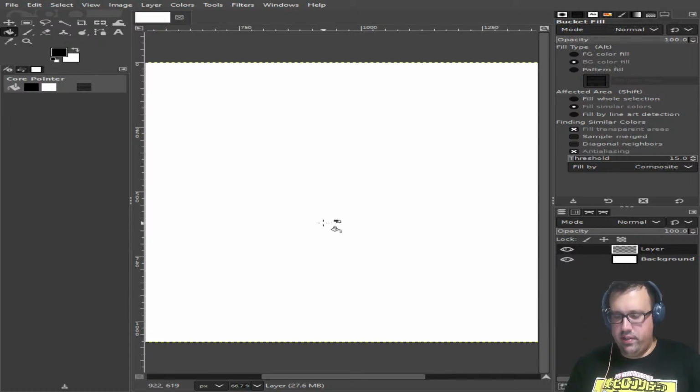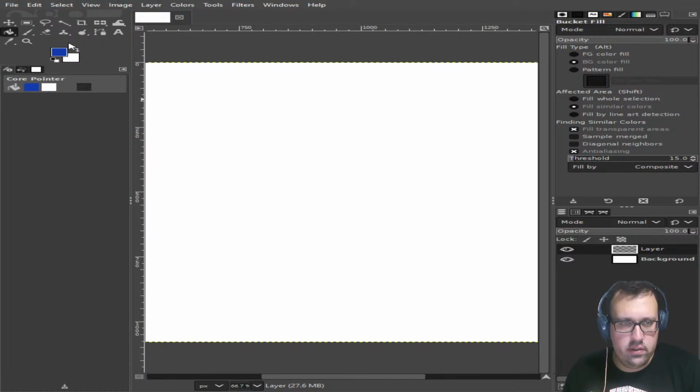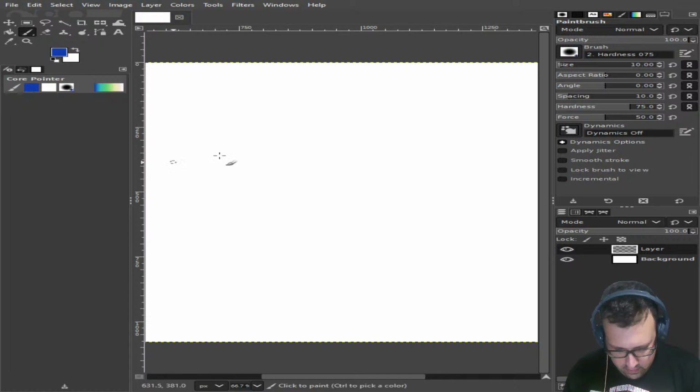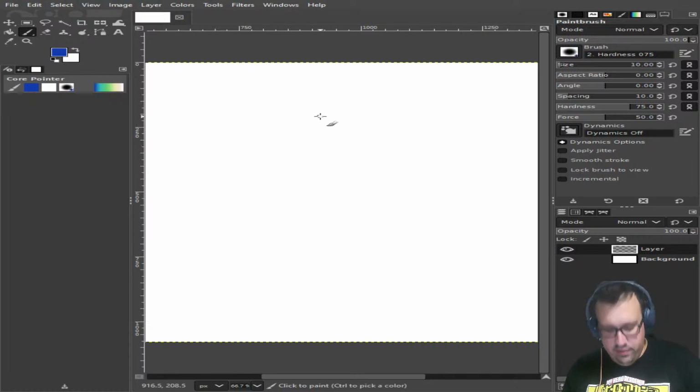Why don't we try the pig? So the pig kind of has a... It's like an oblong head that's a little bit square. Start with it.